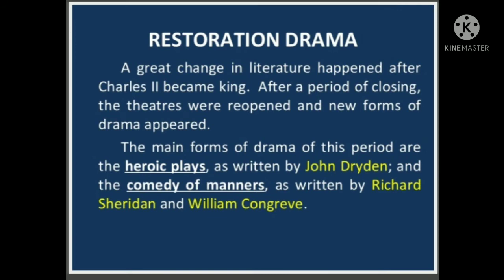It was Charles II who loved drama, and he reopened the theatres, and new forms of drama appeared at that time. The main forms of drama of this period are the heroic plays. Heroic plays were written at that time by John Dryden, like Absalom and Achitophel, which is a political allegory. And the comedy of manners was very famous at that time.